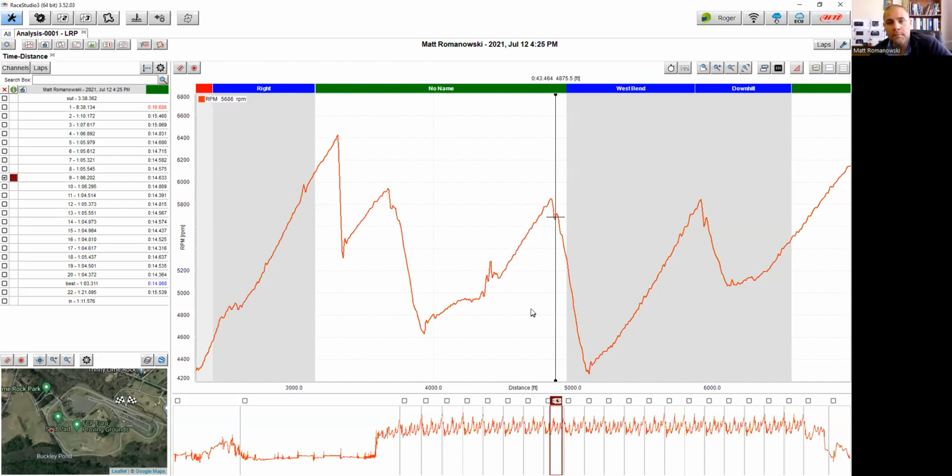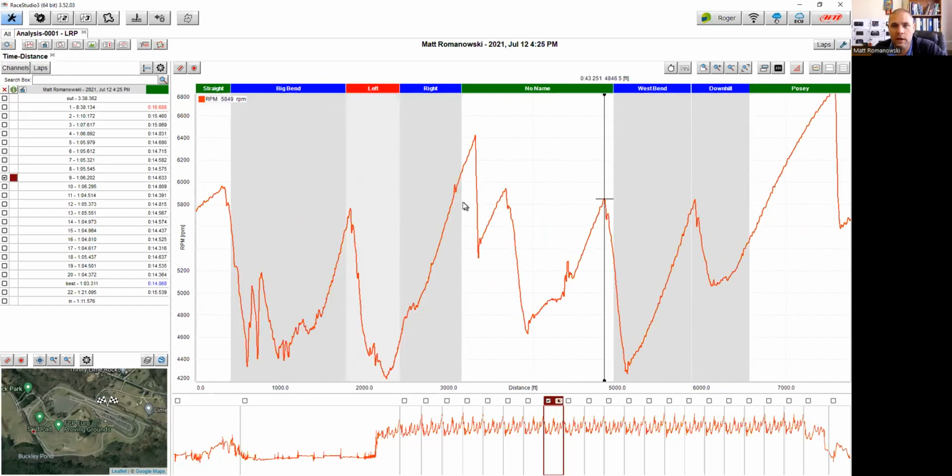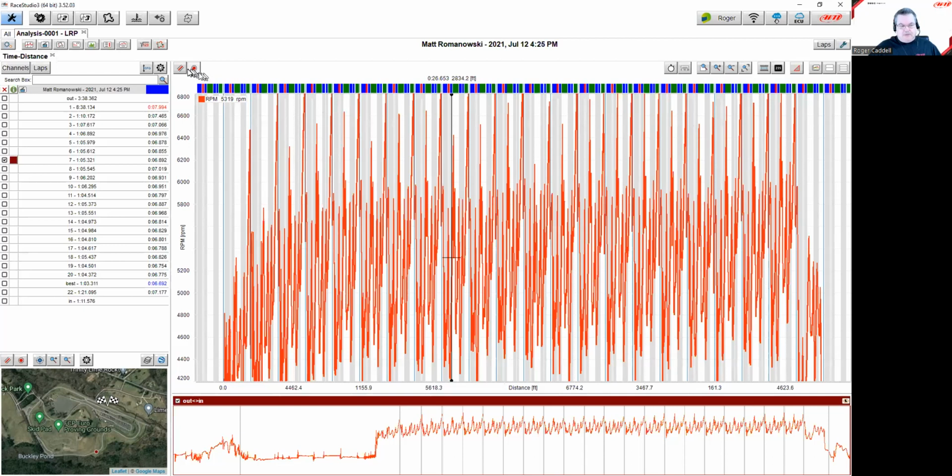Right. And another quick one, because we got a little bit out of order here, we're looking at all our zoom options. One of the things I really like with zoom is the snap button. What the snap button does is lock us into what we call a slice, a specific lap. So when we click the snap button, it lets us go to as much of the session as we want. And then if we hit our zoom reset button, it gives us the whole session. Boom. So with two button clicks, we can get down to the whole session.